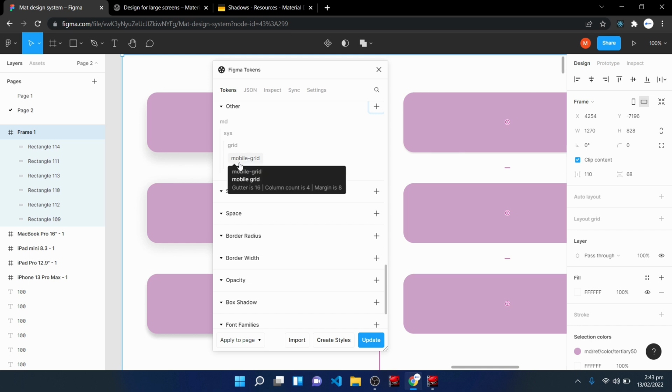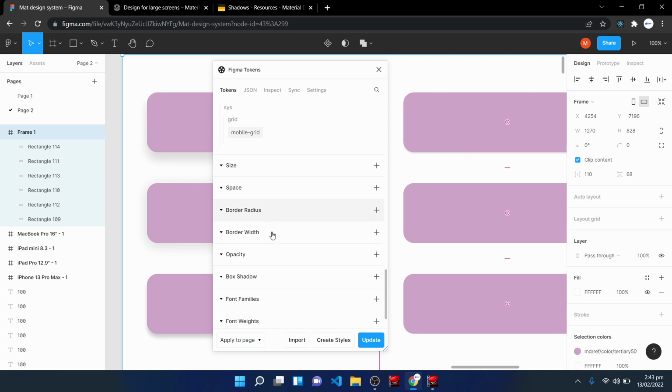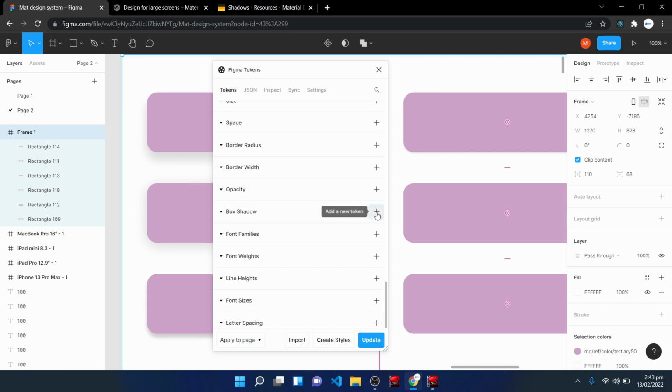Now, this token here will be mostly useful to other designers working in the design team or working on this design system. So you'd go ahead, create more grid tokens and save the values of the other grid styles that you have in your design system. Now that's for saving the values of a grid style. Now to save the values of a shadow style, I would come here right in front of box shadow and click on the plus sign here.